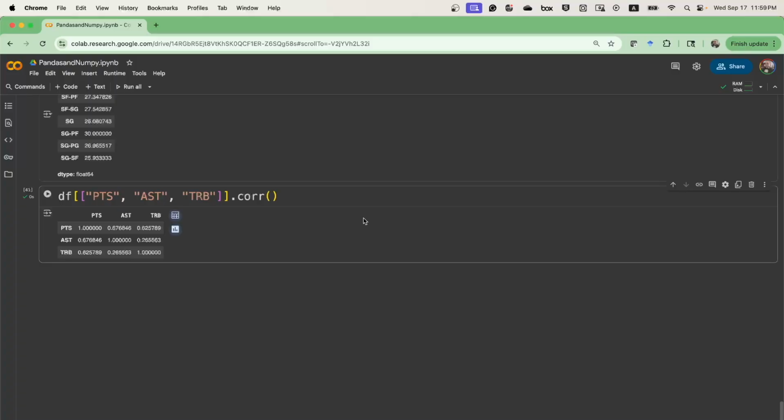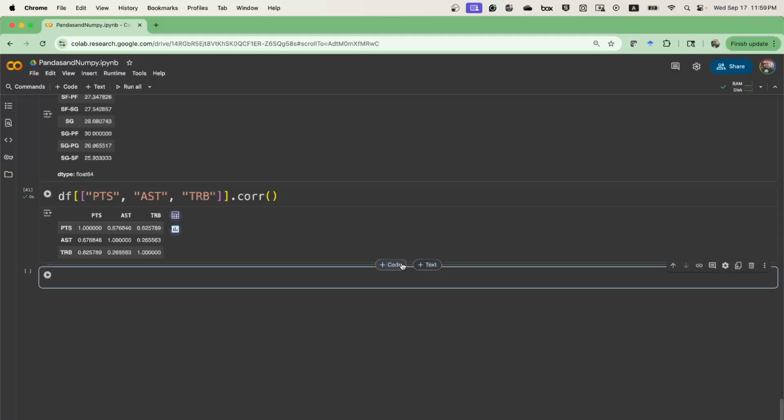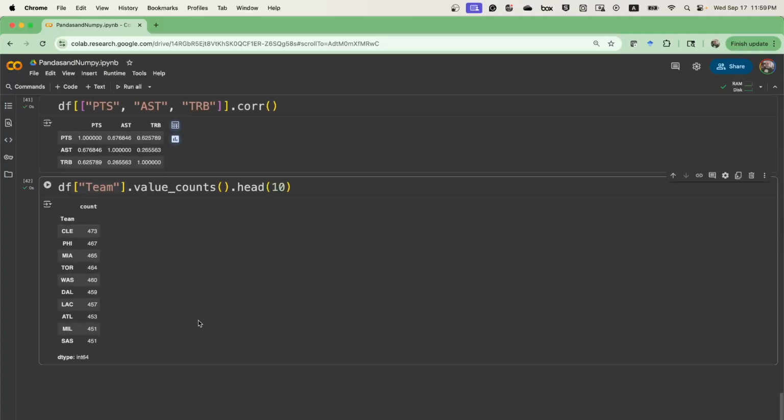Pandas offers much more. Here are some extra challenges you can try. For example, value counts: which team appears most in the dataset. This is value counts based on team, and we get the top 10. Those are the teams that appear most in the dataset.